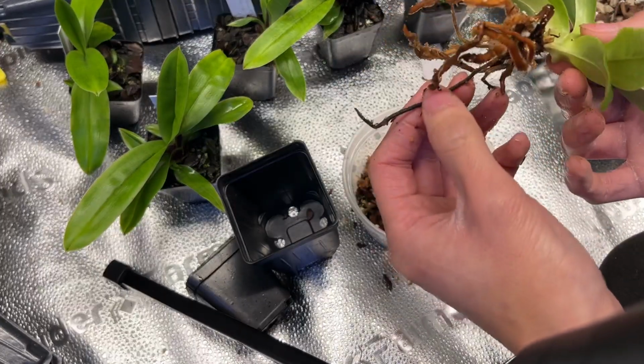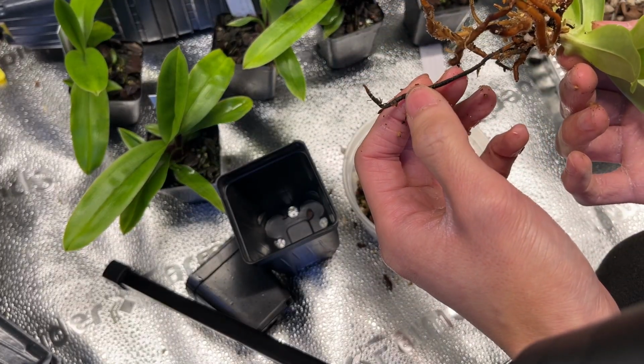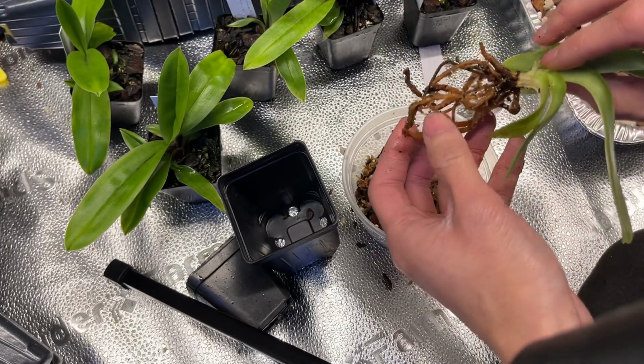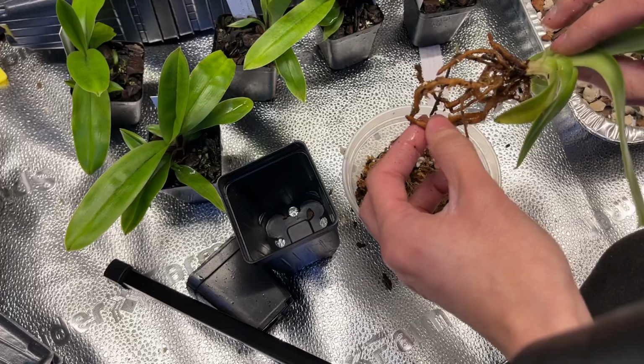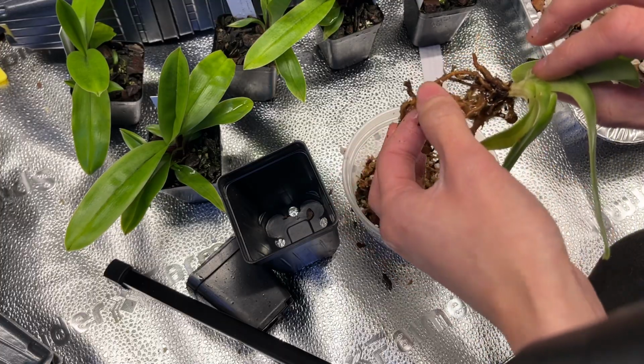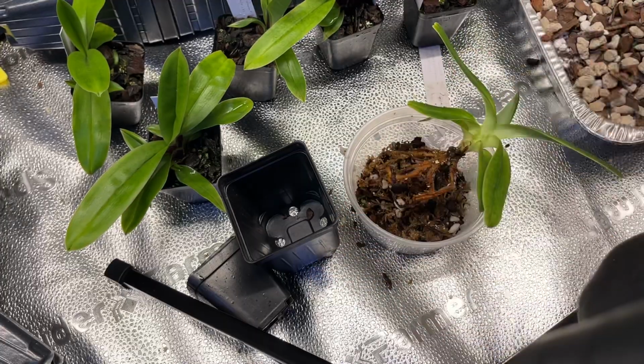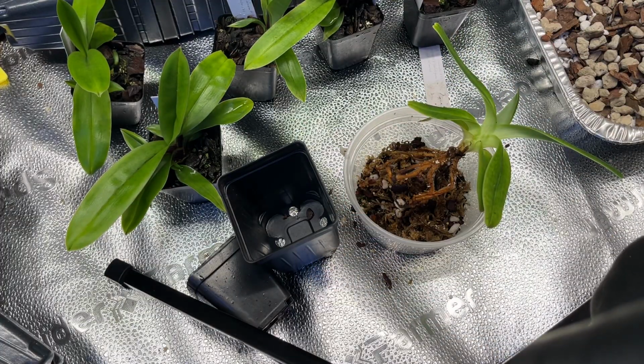This one looks really black, not because it's rotten, but because it was covered in agar when I was taking it out of the flask. So don't let the look deceive you. But yeah, I'm checking all of these new ones, and they're all really good, so I guess I don't really need to cut too much.